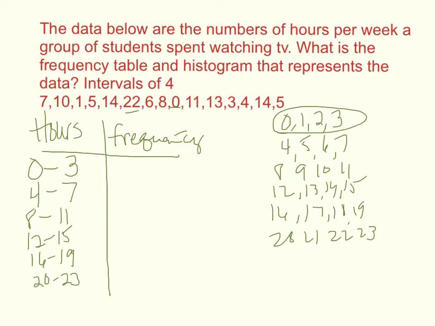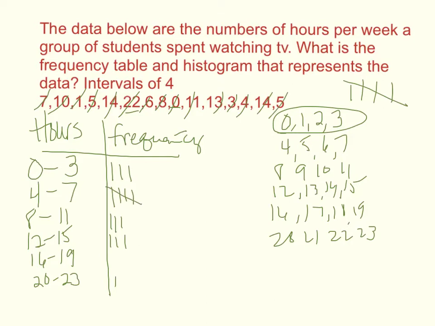Okay. So now I'm going to fill out my frequency table. My frequency table is basically tally marks. So remember, we're going to make little marks. Remember your 5th one crosses. It's easier to count. Right, so I have 7, so I'll put a mark there. Okay, there's my frequency table.